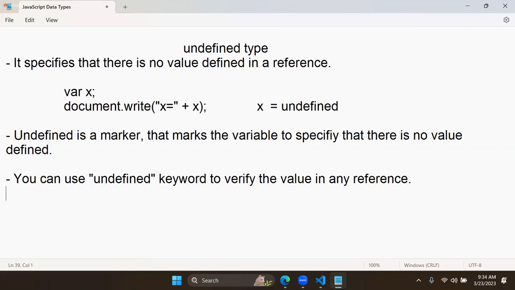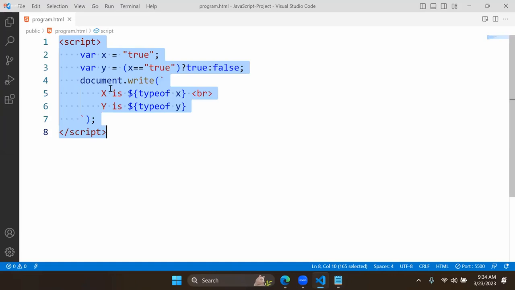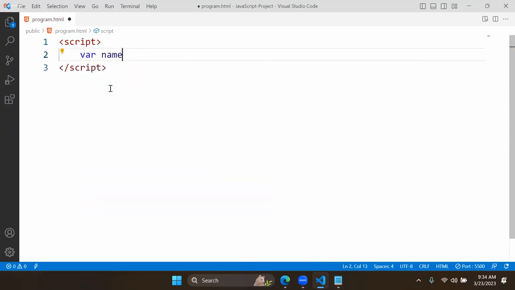That means whether value is there or not, we can verify by using this. For example, you see here, I am declaring. So here, let's declare name is equal to some name, Samsung TV. And here, price not there with any value.